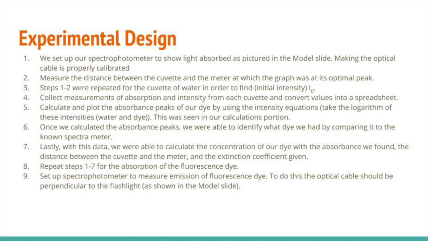We compared our plot of absorption to the known absorption peaks given to determine our kind of dye. Then we found absorption values for the fluorescein the same way. Next, we set up the spectrophotometer to measure emissions of the fluorescein as shown in the model. This was done by having the optical cable perpendicular to the flashlight.